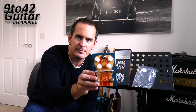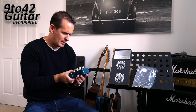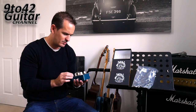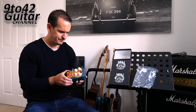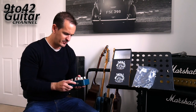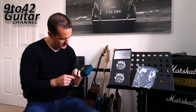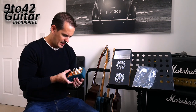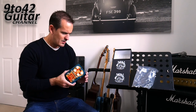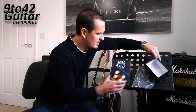Okay, so here we go. This is the pedal. Hopefully that's in focus enough so you can see what it is. So it's the Fur Coat fuzz pedal, and it looks like it's got an octave built in as well. So that looks pretty cool. Very retro styling. Looks simple. We don't need an instruction manual for this. You've got an input, an output, and a DC input, which I presume is about 9 volts. 9 to 12 volts, so that will work. So the Fur Coat, in a minute I'm going to plug it in and have a little play, but first off let's have a little look at what the other box has got inside it.